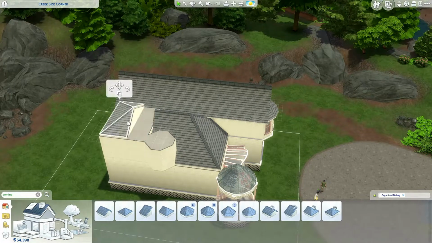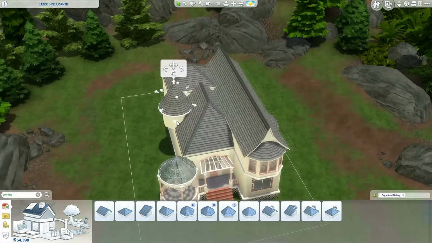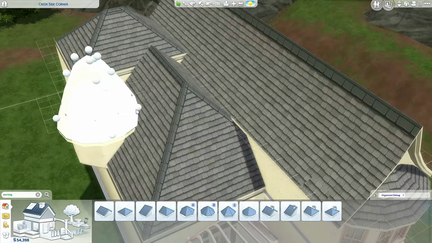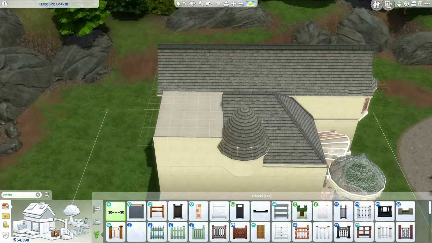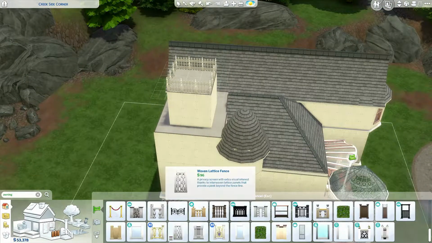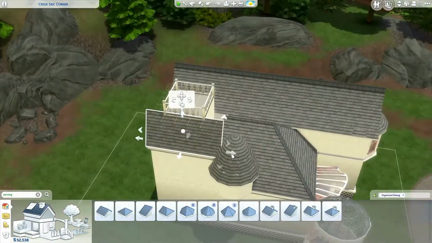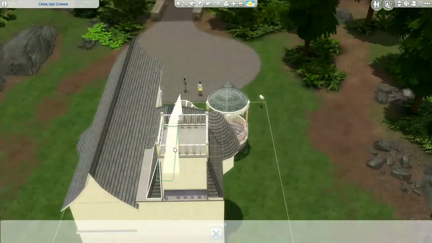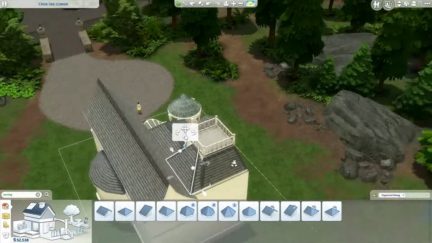The back side, I extended the back as far as I thought would fit on this lot, because it is a mansion, so it should be big. It's not as big as I initially wanted it to be, but I think it's still very big. There is room for at least 4 sims. There are 3 bedrooms, 3.5 bathrooms, and the downstairs is completely a living area, a kitchen and a study, and the upstairs is just sleeping quarters. I'm making a bit of a tower here.